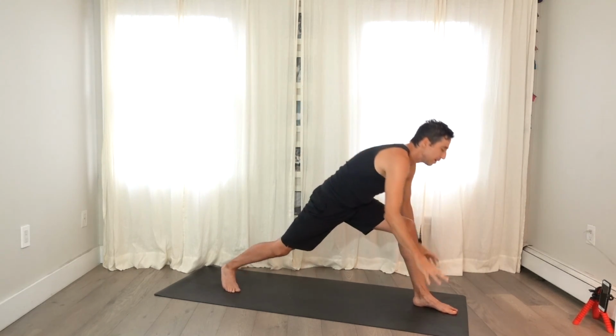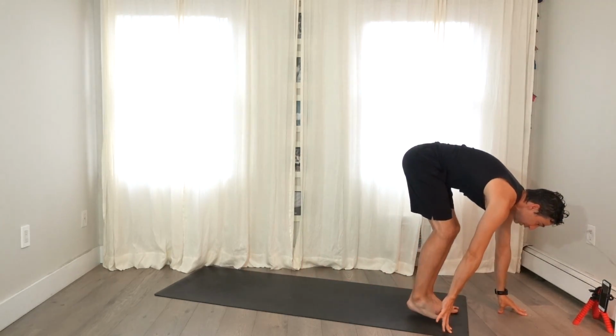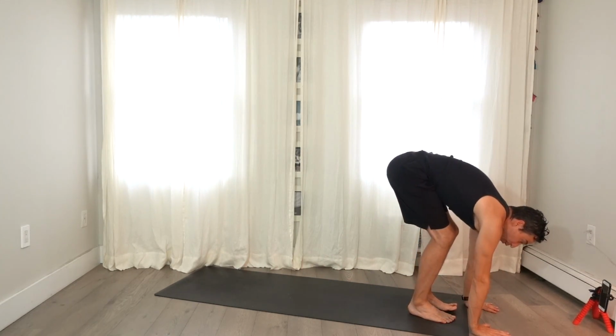With yoga, it's becoming faster and faster. So you want to hold the poses so that you're actually getting stronger, right? Not just moving. Bring your hands to the top of the mat. Take your back heel up off the floor. Step your right foot forward. So you're all the way forward into a forward fold.